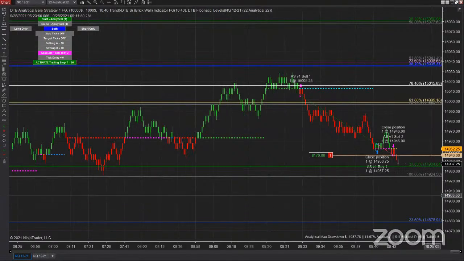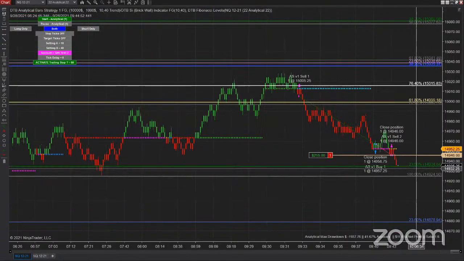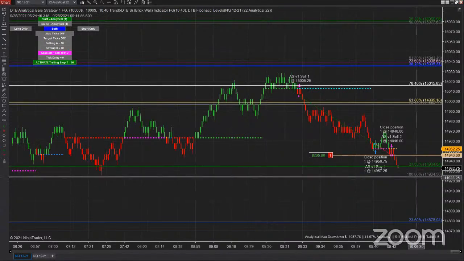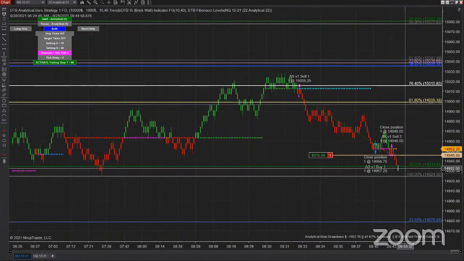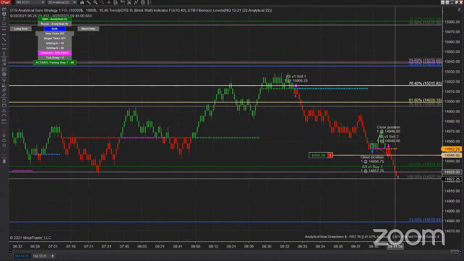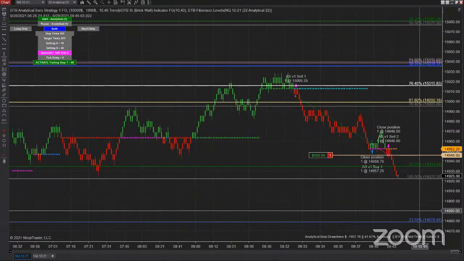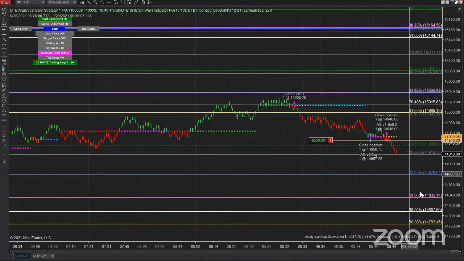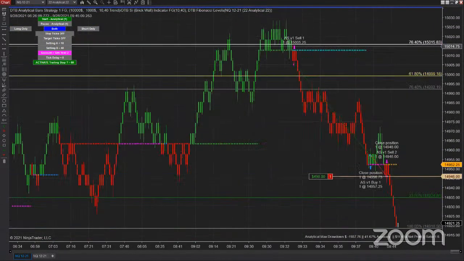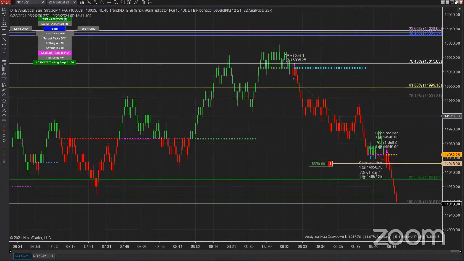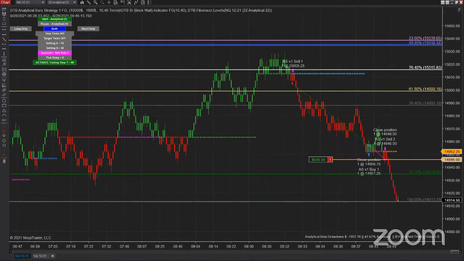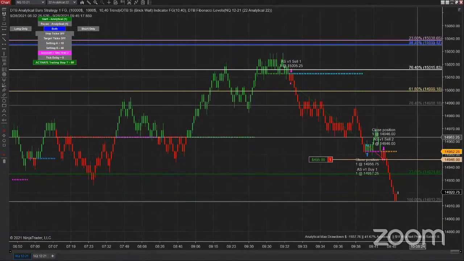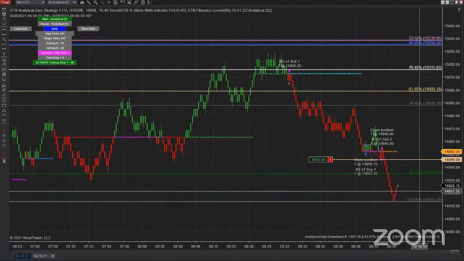Actually, you know what? There's very little beneath the price. Look, there's no strong Fibonacci levels below the 23.6. There's hardly anything below here, only a low of the day. So this is going to go through. Look, it's going to go through. So I would probably trade this to the next strong Fibonacci level in place. There we go. That did break through, and it's smashing through because there's literally nothing in its way.